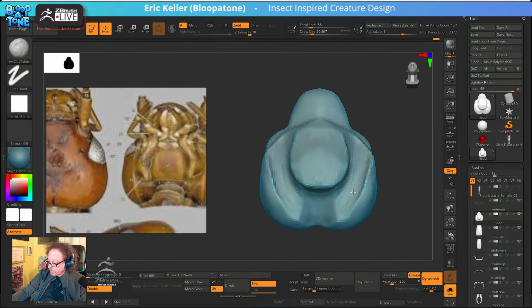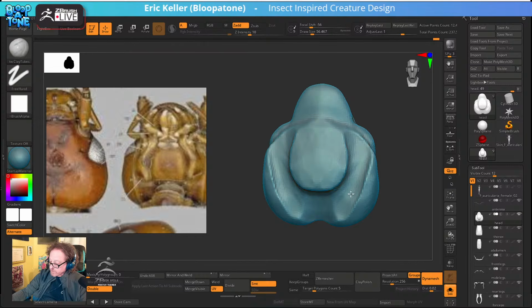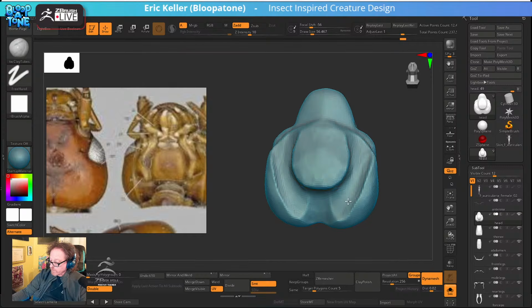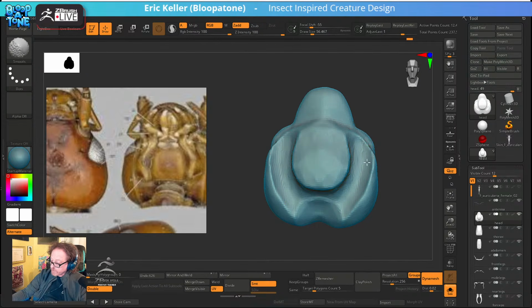sculpt whatever you want. I think the worst way to learn ZBrush is to say, okay, I'm going to sculpt the Hulk, and it's going to be awesome because I'm awesome. And then you get really frustrated because the sculpt doesn't come out the way you want it to. Even if you're a very experienced sculptor, and I've taught people who have years and years of experience sculpting with clay, it's still an adjustment. You might know your anatomy really well, but you still have to learn ZBrush. So that's why I think it's a good idea to start with a simple project like an apple or a skull or something like that.